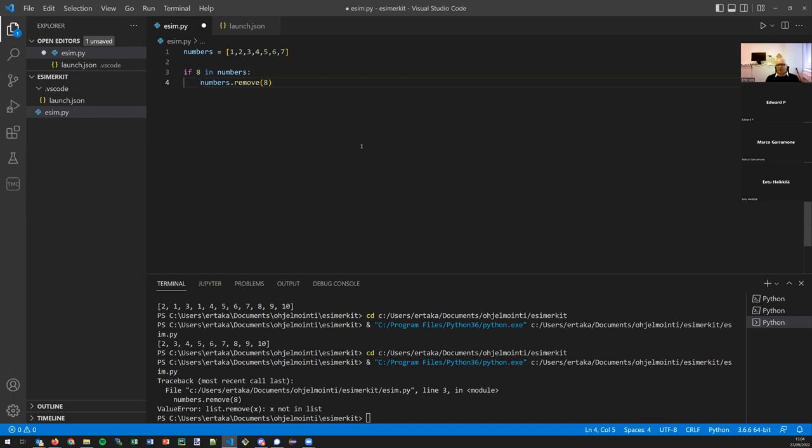When you're removing something from a list, you need to be really careful because the length of the list is decreased by 1. And if you're iterating through the list, then something can break. So for example, removing all even numbers.